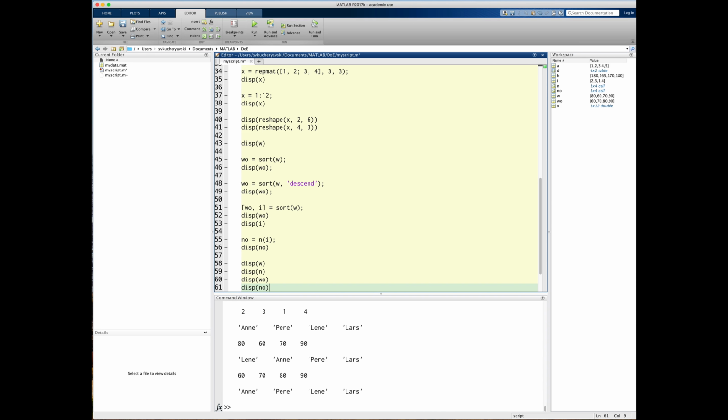Okay. Now look, we have another order, but still 60 is Nils, you can see, and 70 is Per, and then 80 is Lena, and 90 is Lars. So we didn't change this link between the names and the weight. We just changed the order. And that's how we did it. We ordered values, we got the indices of ordered values, and then we used the indices to reorder the names in this case.